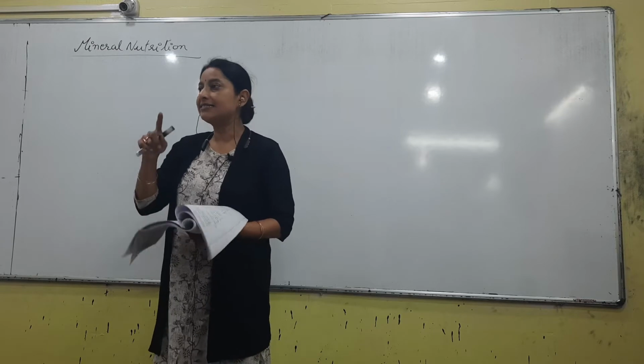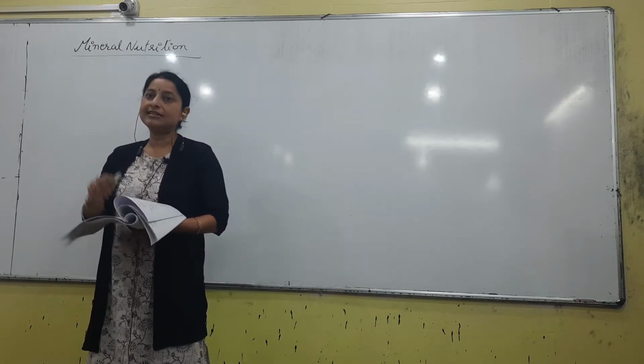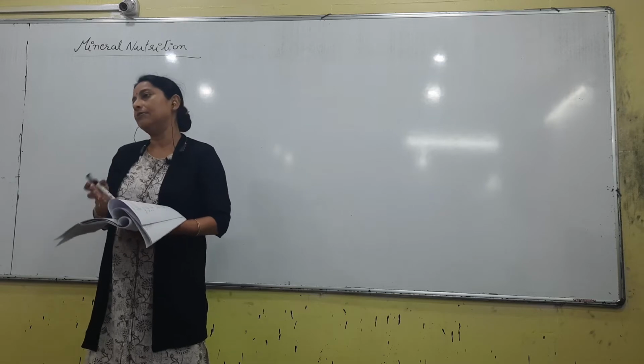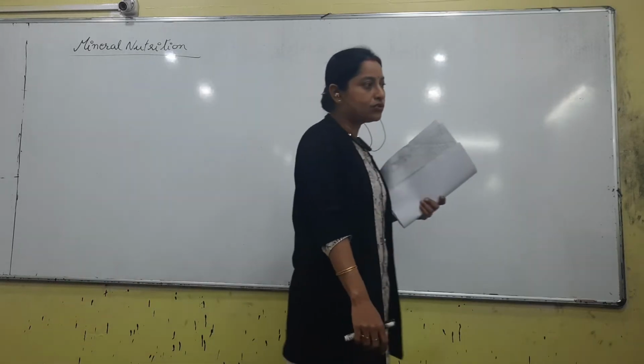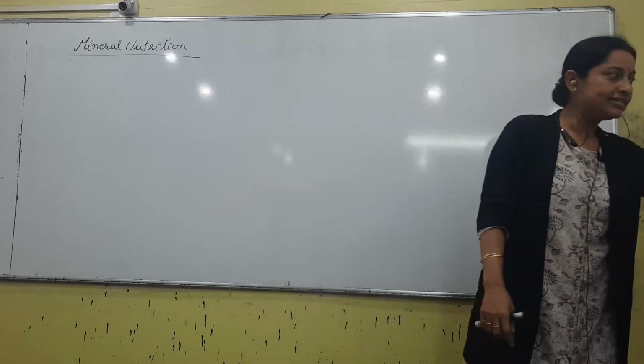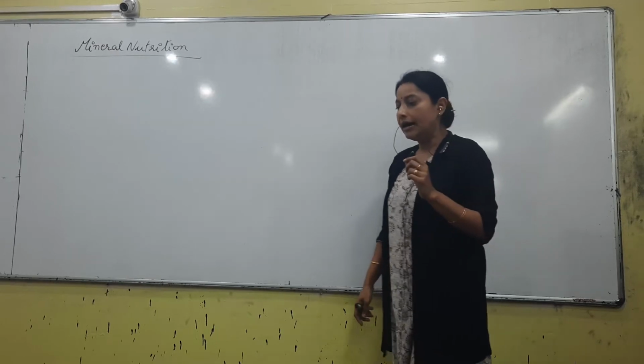Absorption hoar pisat keneke circulate koribo? Along with the water, that is through the xylem. And ultimately we will see the different parts where the micro and the macronutrients are present. That's all. Aru tatke eku nai. Aru eta bostu ki ase? Je talking about these different types of nutrients that are present inside the soil.